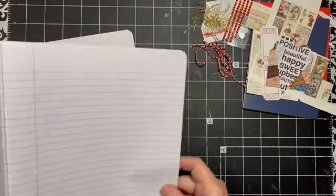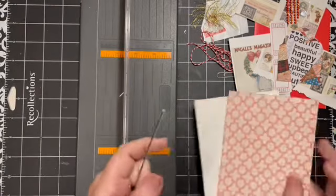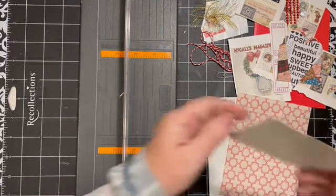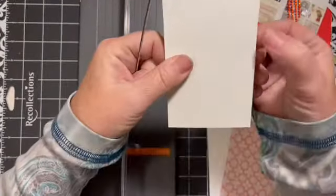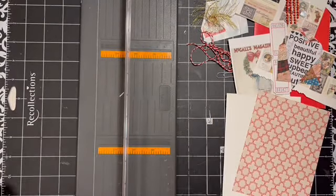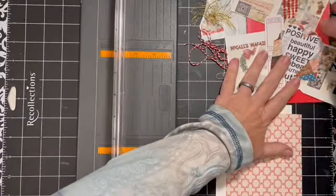So the first thing we're going to do is take our cards and cut them down. I have this one that has this fun little print here, and I'm going to cut the crease off. It's easier than cutting it on the crease because you end up with this look. So I just went ahead and cut the crease off, and I'm going to do that on both of my cards.